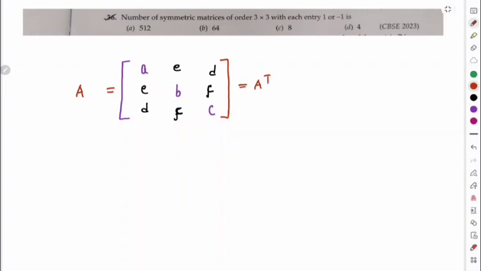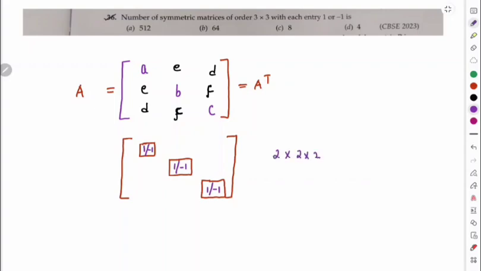Now, number of symmetric matrix of order 3 by 3 with entries 1 or minus 1. So now let us consider the case. I can have two options here, again two options here, two options here, right? Say I can write either 1 or minus 1, 1 or minus 1, 1 or minus 1, 1 or minus 1. So totally I have 2 into 2 into 2. Whatever you want to have here, it is to be the same here. So we can write only for either upper triangular matrix or lower triangular matrix. The other one should be the same.